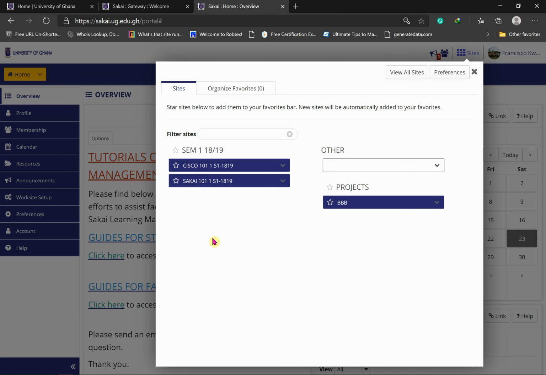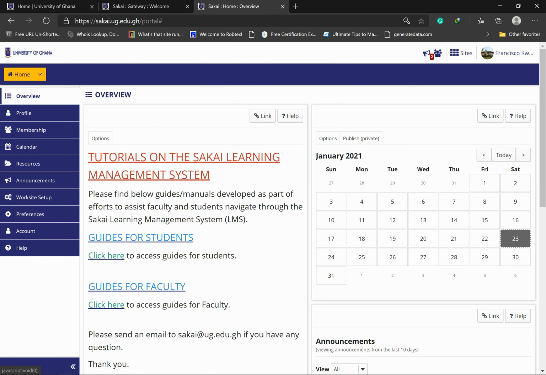At this stage, I'm sure you now get what a site is. Before we go into a course site, I want to explain a little more over here. The tab over here has a purpose. By default, the home tab, or the home site, is presented to you. Every user has a home site with a set of tools that you can use.